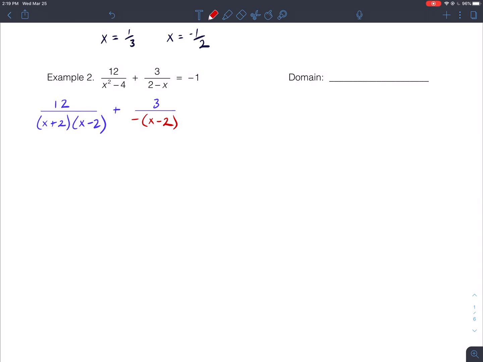Not only that, but I don't like that negative in the bottom. Remember, for example, negative a over b is the same as positive a over negative b. They're the same thing. So I have the option to pull this negative up top, which is what I'm going to do. I'm going to move this negative and put it on the numerator so that the 3 is negative. And now this equation is a little bit easier for me to handle. And of course, all that equals negative 1.